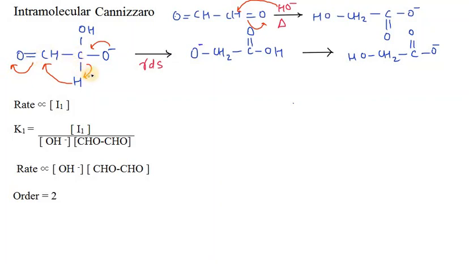Again, if we see this reaction, if we replace this hydrogen by deuterium, if we have hydrogen and deuterium over here, and we call it the kinetic isotope effect, then we know that the C-H bond is the weaker bond, and the C-D bond is the stronger bond. So the rate will be higher over there. If we are asking about the isotope effect, yes, in case of C-H it will be a higher rate. So yes, it is participating. It is also checked by the isotope effect.